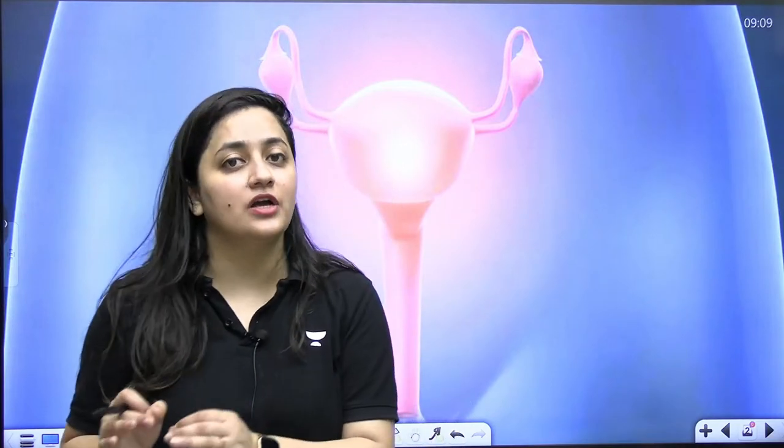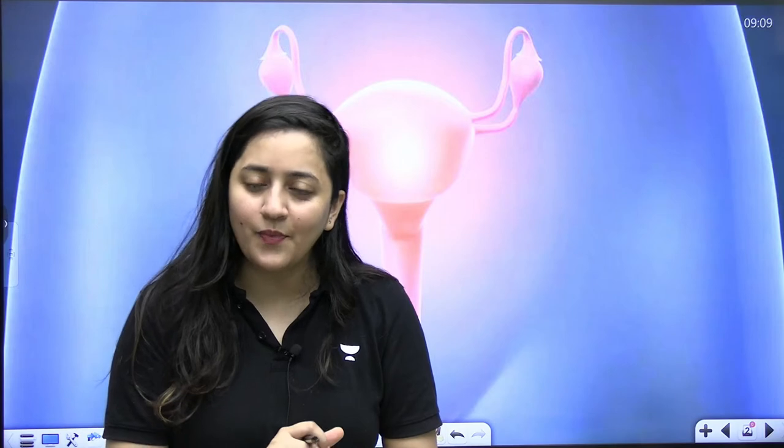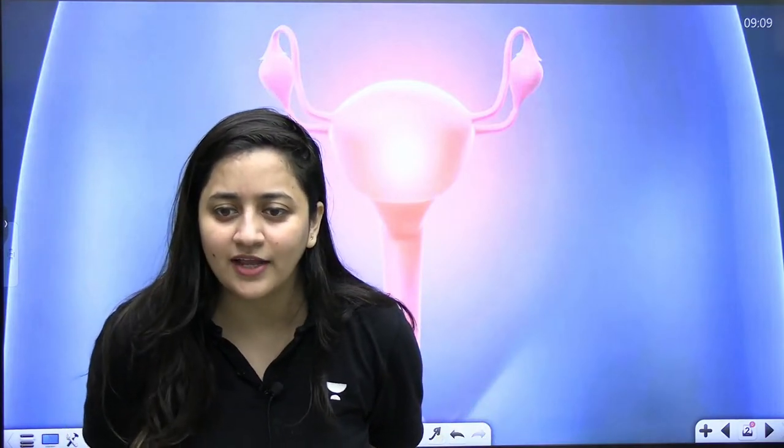Good morning. Welcome to Unacademy NEET English. I'm your biology educator, Ambika Sharma. Today we are going to start a new chapter, that is reproductive health. After finishing this chapter, we will start sexual reproduction in flowering plants. So in sequence, we are going to cover your class 12th syllabus, and in the evening we are discussing your class 11th syllabus. Parallelly, we'll finish your 11th and 12th syllabus, and then there will be revisions, one-shots, and MCQ practice.